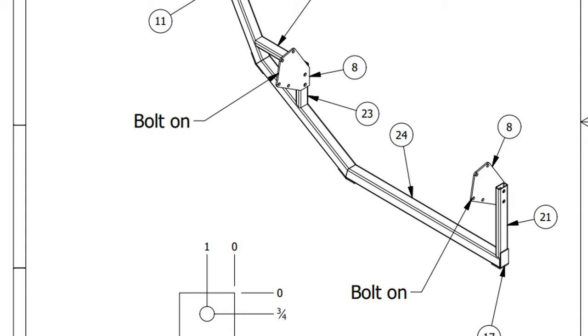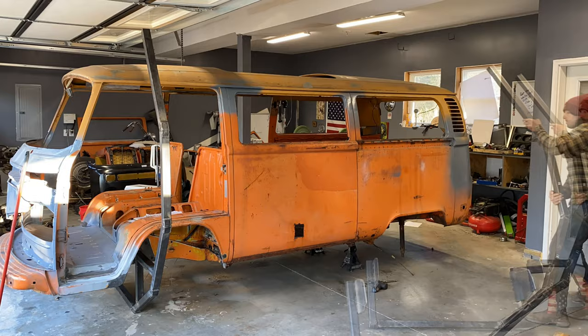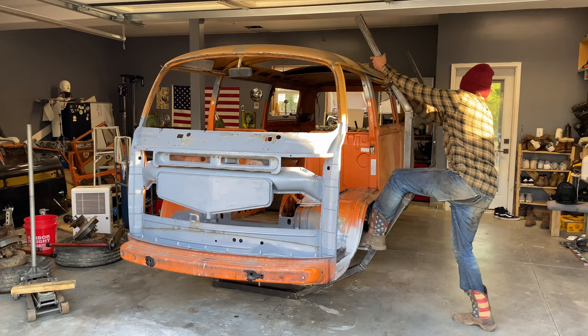You can see on the plans it calls for the rear mount to be bolted on, and I considered doing this, thinking that it was so you could easily slide it on the rear, but opted out so I wouldn't have to drill as much — and it slides in and out just fine. You also save money on some nuts and bolts. Now with everything lined up just right, I fastened it to the bus and it was finally time to get the bus on its side.